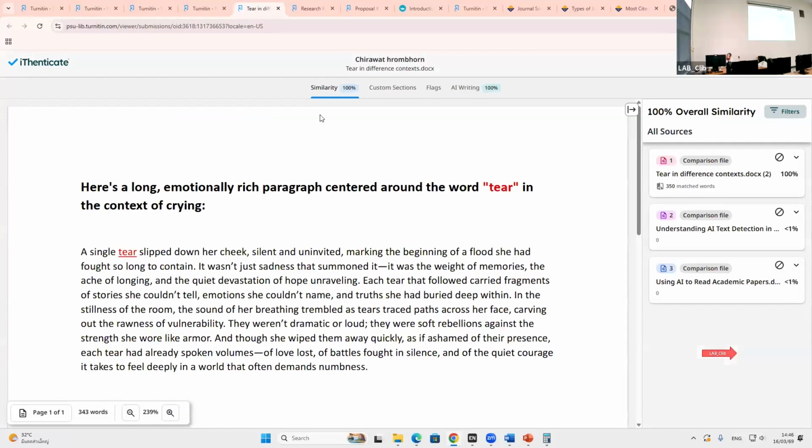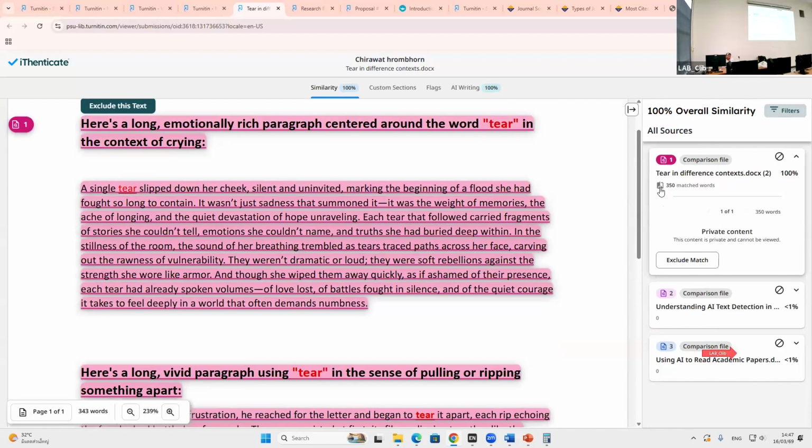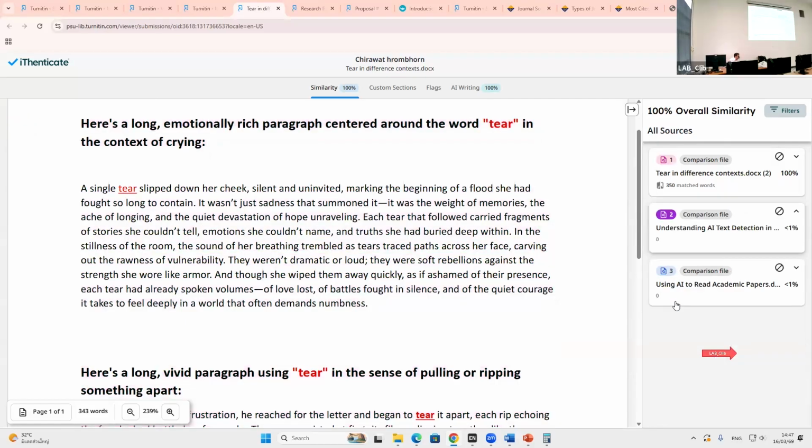Then we open your main file. And this one shows you the comparison file. Start from the first one, Tears in Heaven support. Exactly the same as you, 100%. You just look at that, the same as you. But the second file, Understanding AI, I'm not found, similar to you. And the third one, I'm not found. So the Tears in Heaven is similar to you. This one we call doc to docs.